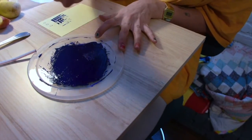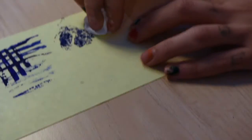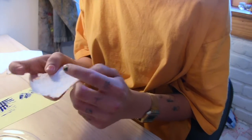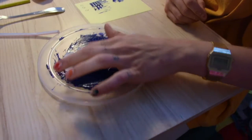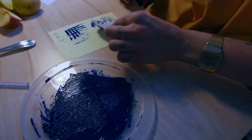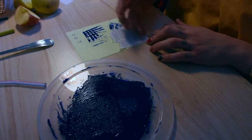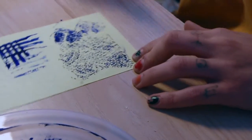I'm just gonna see what happens. That's what I wanted — that's fun, I think that's nice. I'm going to find the side that is a little bit more imprinted; it's very subtle, and that's the side I'm going to use. So really gentle. Gorgeous. I don't know what I would do with this paper towel print or what it could turn into, but it's just fun to know that you can do something. The possibilities are there.